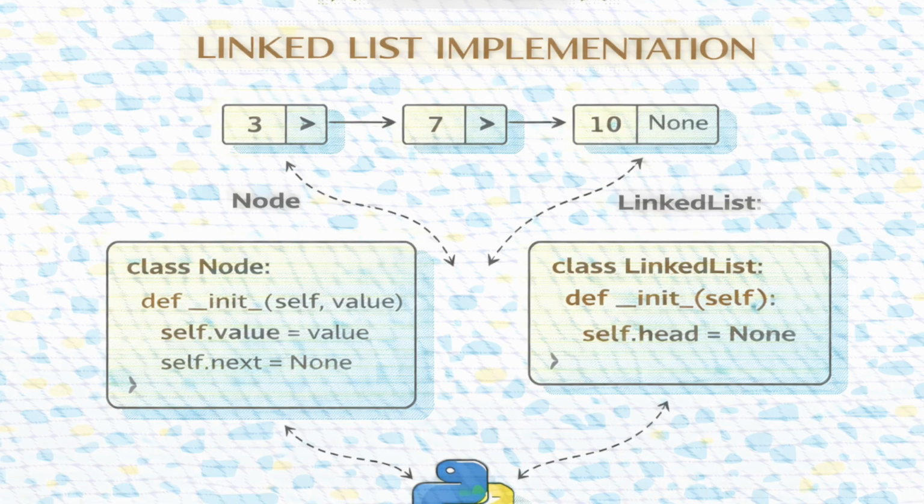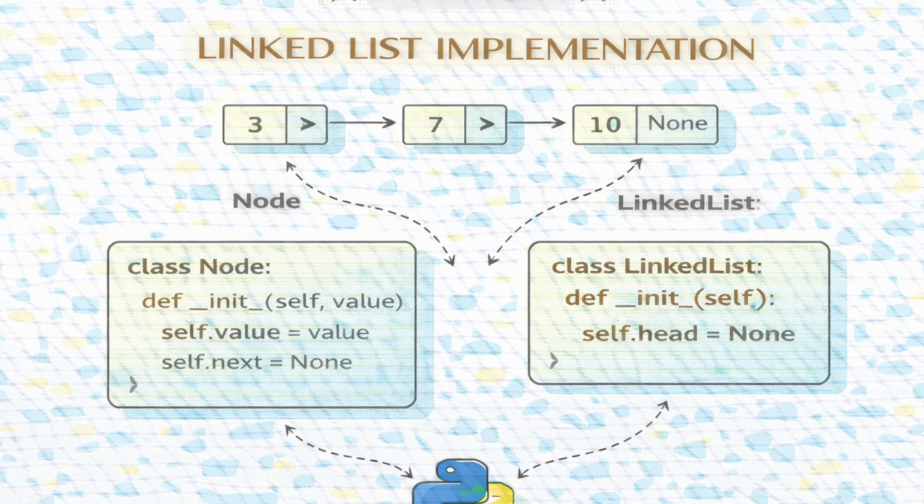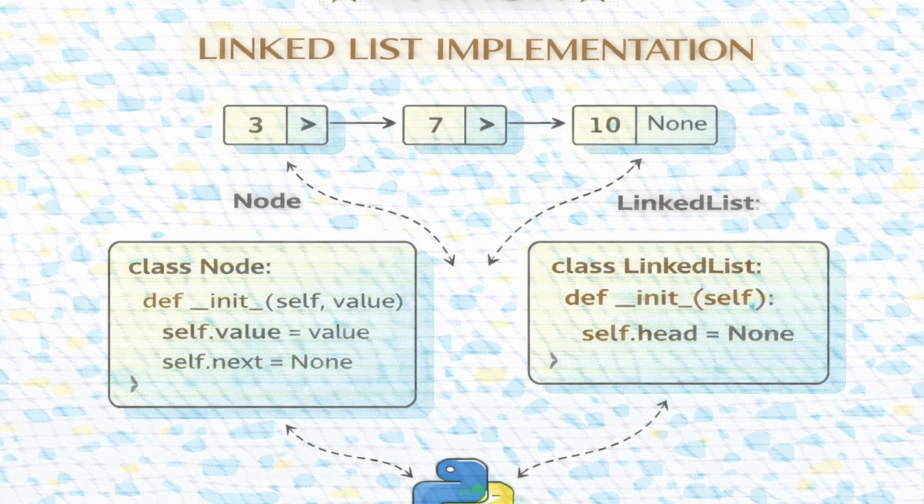That immediately feels different. It suggests the whole collection is self-similar. But let's get a concrete visual. Tell me about that one building block, the node. What are the two non-negotiable parts inside it? So the node class is designed to do just two things, but do them perfectly. First, you have that cargo field. It just holds whatever you want to store, a number, a name, anything. And the second part is the magic. That's the magic. It's the next field. And this field doesn't hold data. It holds a reference. You can think of it as a memory address, a pointer. It's the arrow that points to the very next node in the chain.